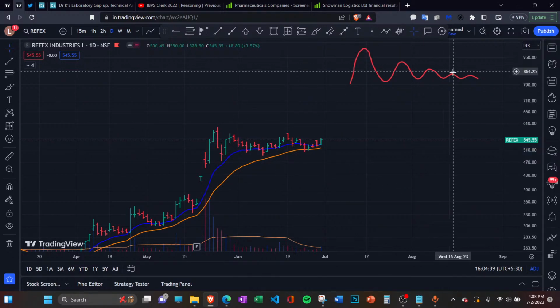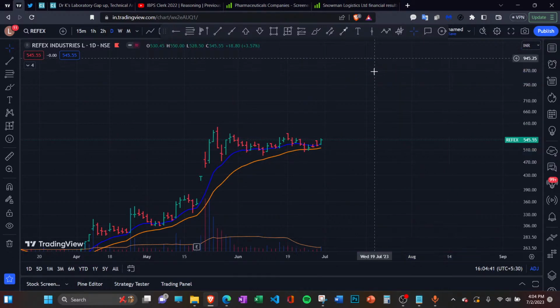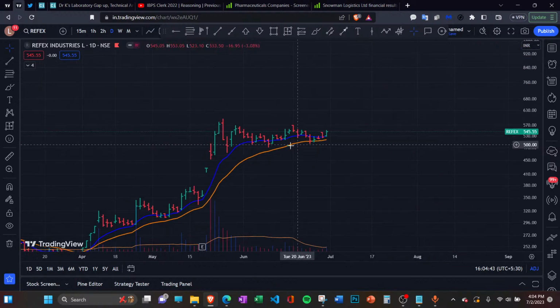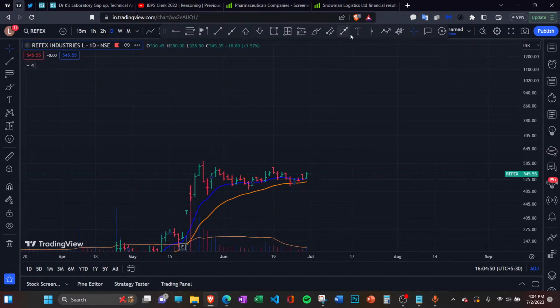When the price is moving from left to right and the range is getting smaller and smaller, the price is getting tighter, meaning it's trading in a narrow range. The spread is smaller. What I mean by spread is basically your candle's size, the difference between the high and the low point. So whenever your spread is getting smaller, meaning the candle size and the overall movement is getting smaller and smaller, that is what price tightening is.